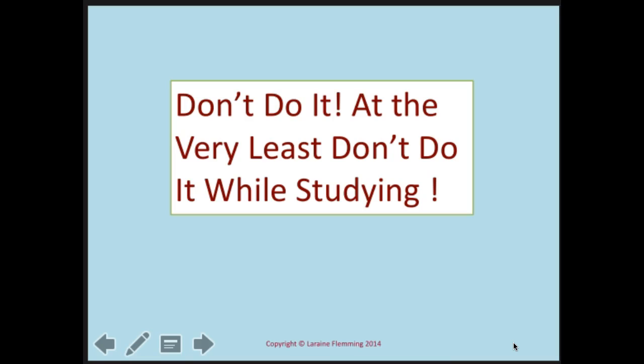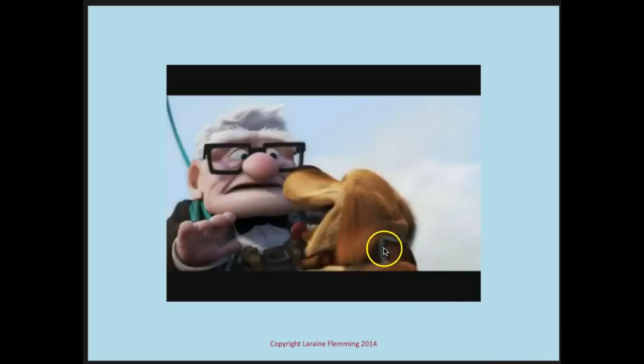I tend to, when I have to concentrate on something, put my phone in a different room, and I use that as my reward or my break between reading sections of the chapter. So then I'll go and check my email after reading 5 pages and catch up on what's going on, and then I'll come back, review the notes that I had so far, and then take on the next several pages of reading. Because, you know, we really look a lot like this character from Up. I always think of this video clip from the movie Up when we're talking about multitasking.